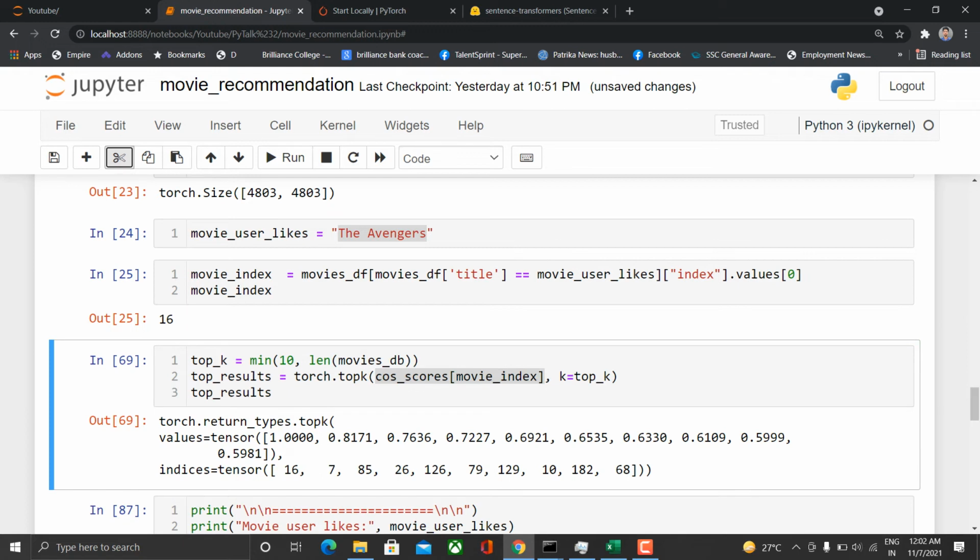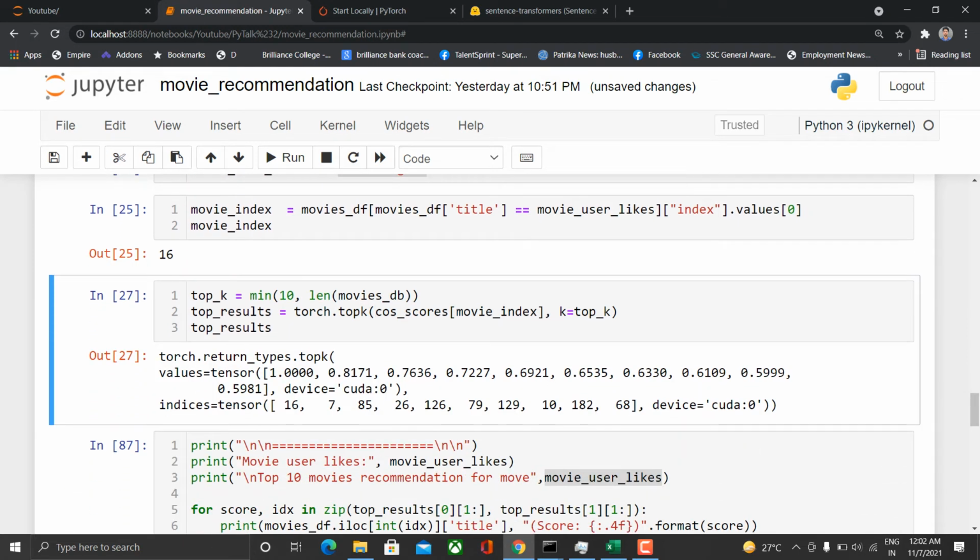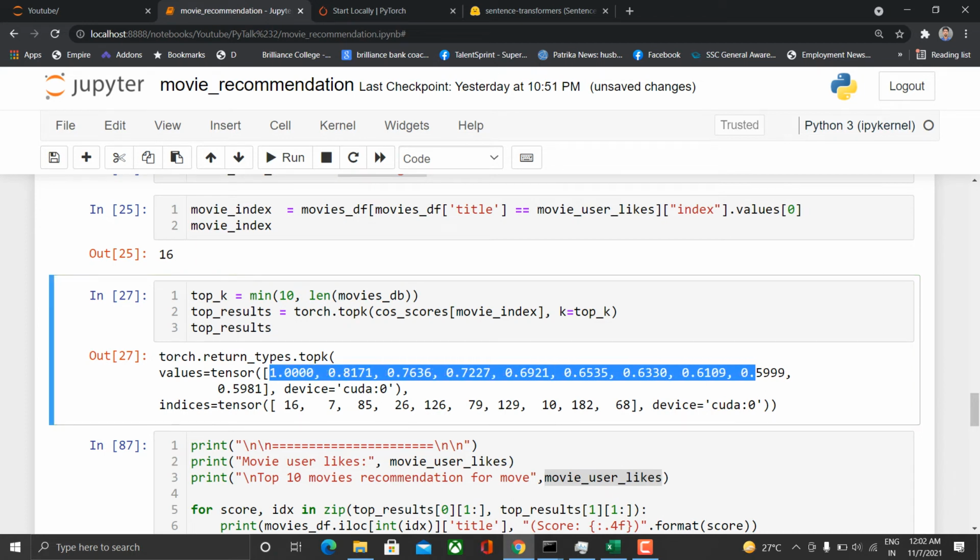Okay, so once we run this part of the code, we will get the indexes as well as the top 10 elements. It will pick up the top 10 elements and first sort those in descending order. That is a separate process that Torch itself handles, so you don't need to do all those things. The return vector will have the top 10 matching scores and their indices as well.